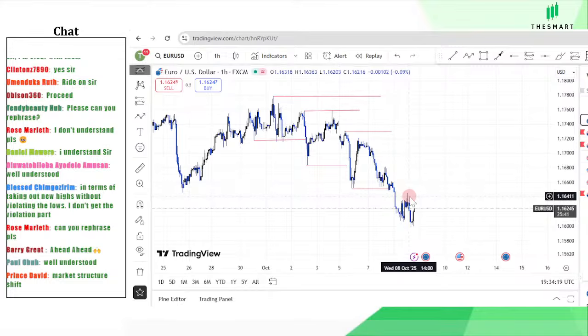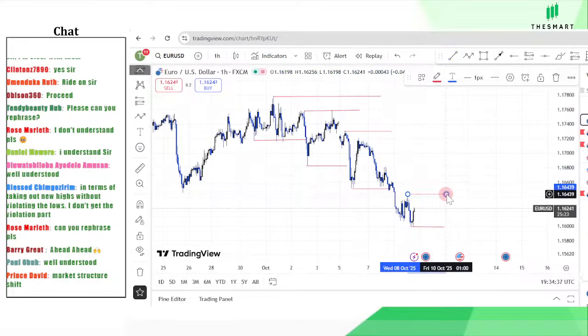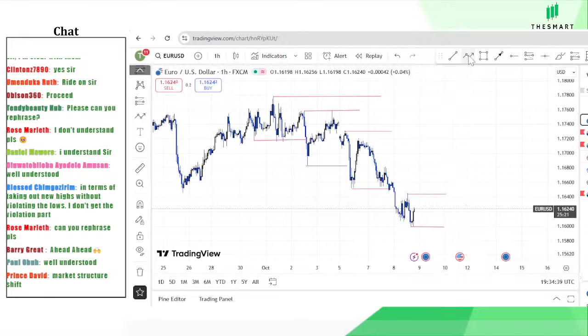To confirm that this market is still in a bearish trend, we want to still see this price keep on breaking this low to the downside. That's what we want to see. And if this price now comes back to maybe take out this high at this point, let's say price comes back and pushes above this point, then there is a violation. There's a shift in the market structure.